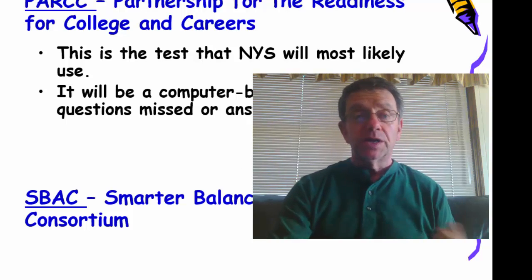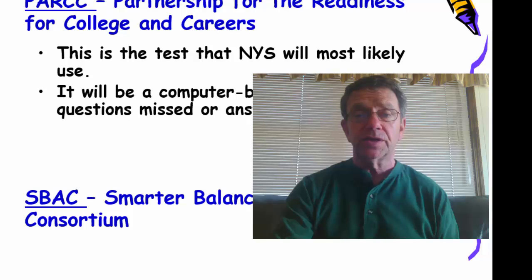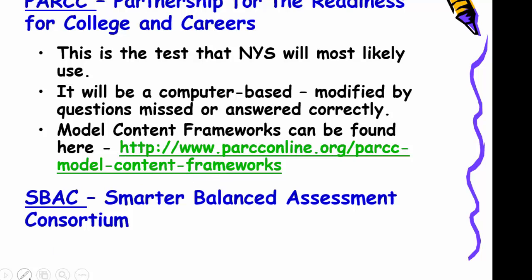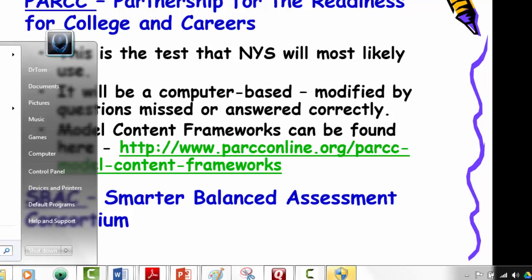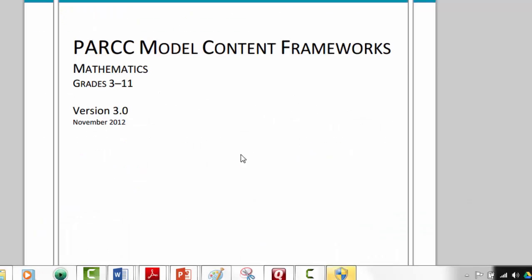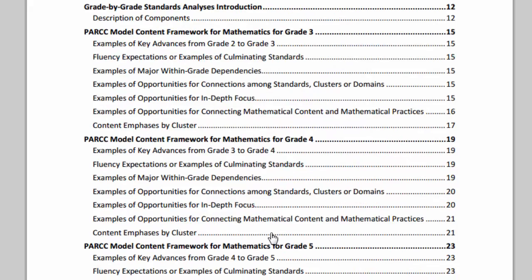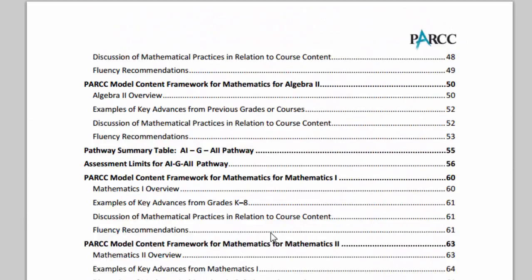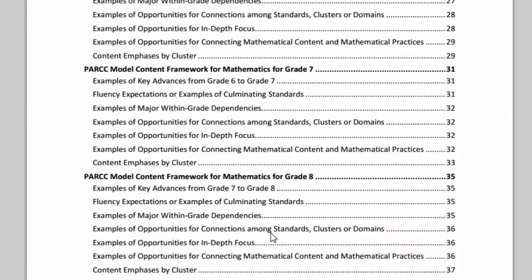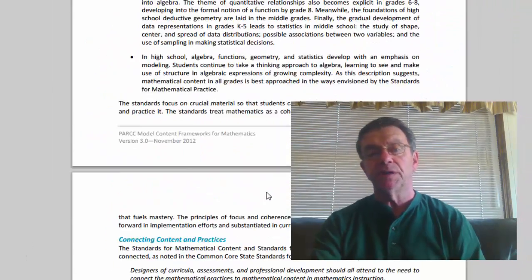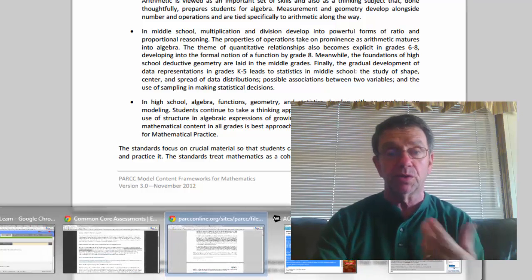One of the difficulties with that is now we're going to have to equip schools with computers. We have to make sure that they are all equipped with computers in order to do this. I've put a link here to the model content frameworks that they use, the PARCC Model Content Frameworks, and you can go through them. ELA and Math for grades 3 through 12, I believe. Maybe it's just 3 through 8. But these are something to look at because if New York State does go that way, we're going to have to know these.